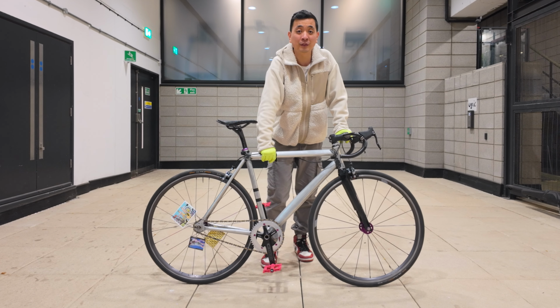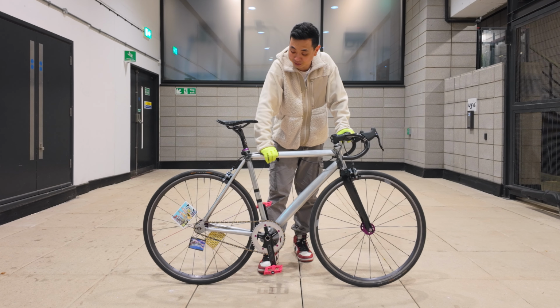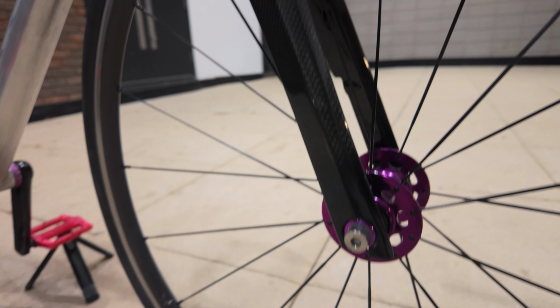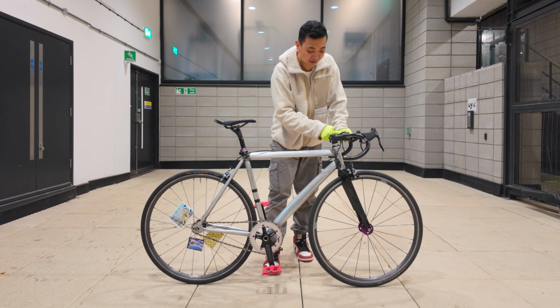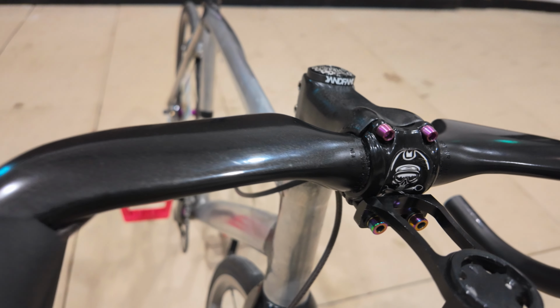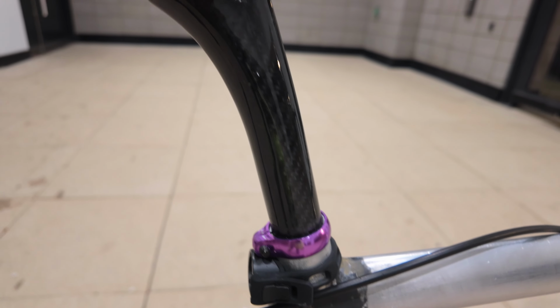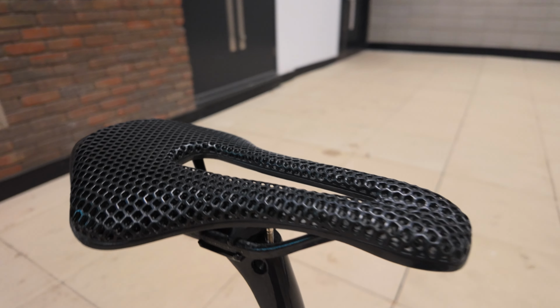So the frame set, we've got a Dolan PreCursa, 54 centimeter, that'll be medium size. Front fork is AliExpress carbon. Stem is AliExpress carbon. Handlebars, AliExpress carbon. Are you seeing a theme here? Seat post is AliExpress carbon. Saddle is AliExpress 3D printed carbon.